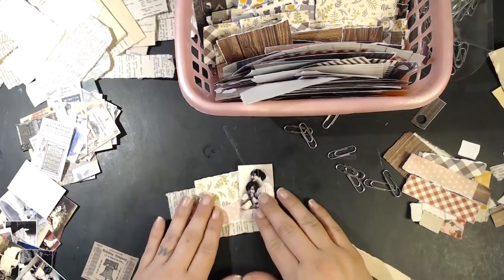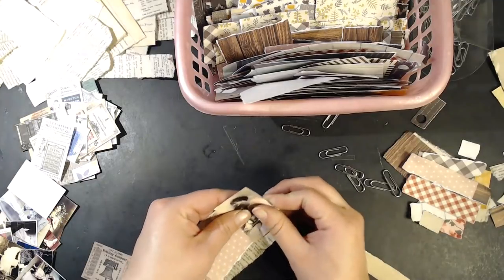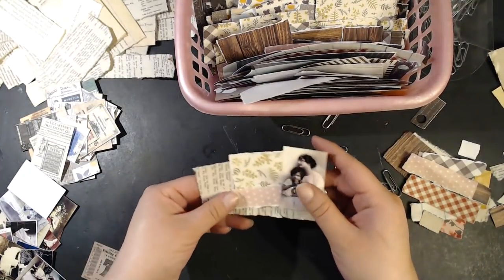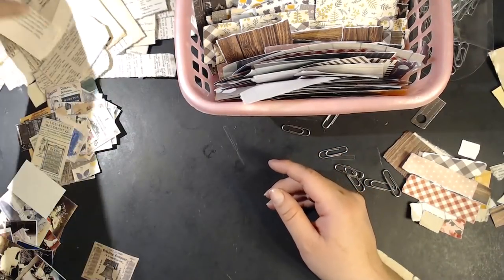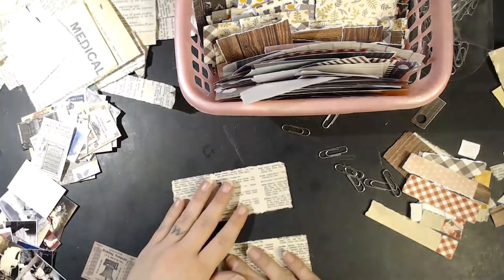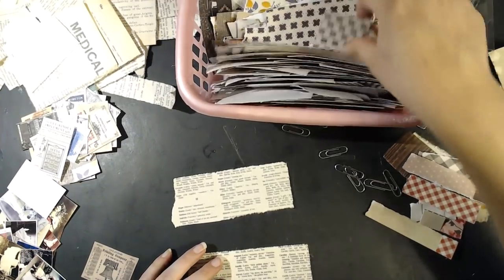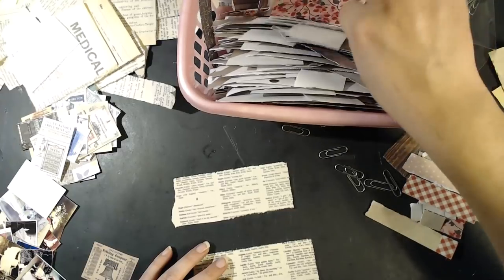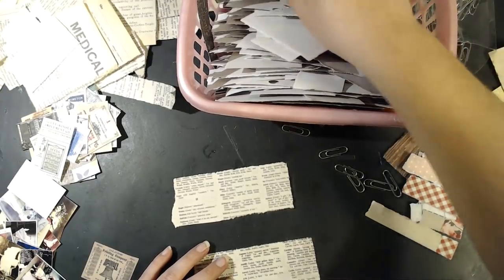She has a pink dress on. That'll look cute there. Right, that's cute. Put that little lady there. Okay. Now let's see what else we do. What else are we gonna do? We could do some with lace, I guess.